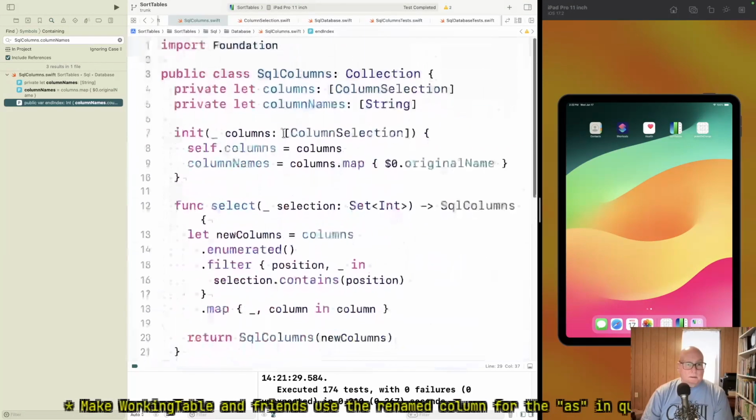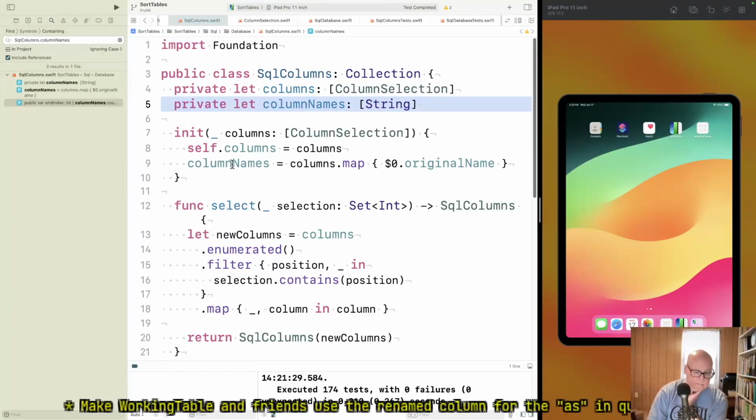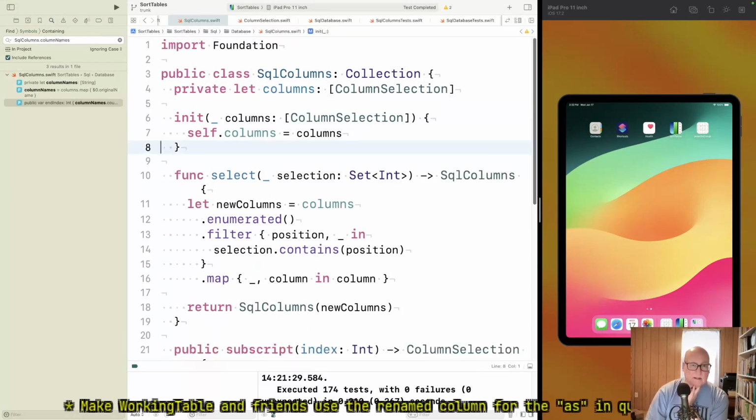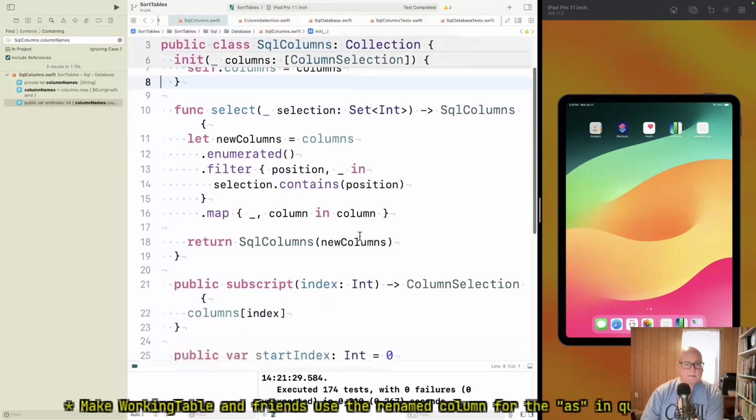Okay, so I think we just got rid of this, which makes sense. I guess in effect we pushed out the original name to the callers.